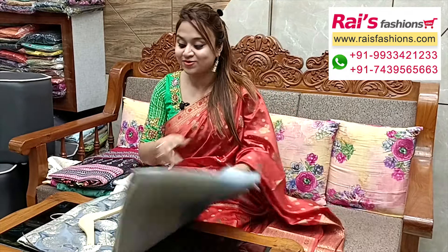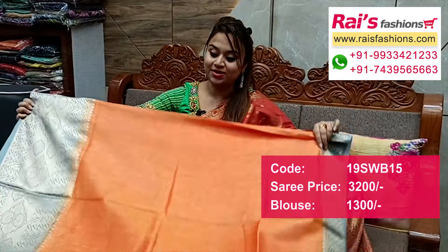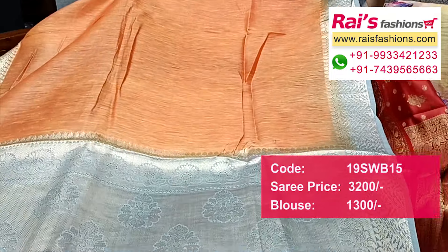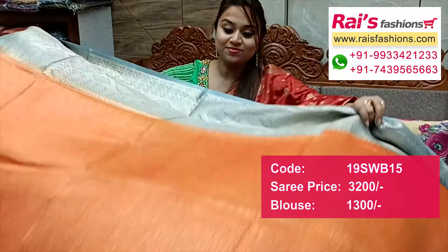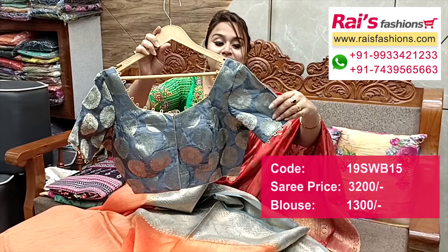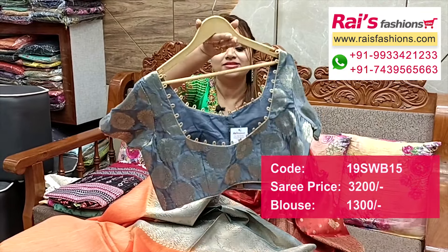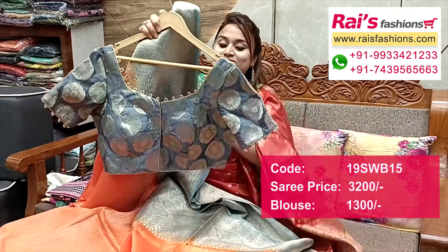Bright color combinations — premium quality pure handle silk base, orange shade with contrast color highlighted border, heavy traditional hand weaving design, heavy worked border, all over plain base, very bright look. Silk pallu portions contrast color with heavy weaving design worked, all over plain base with heavy worked border, very fresh looks. Running blouse piece. Silk designer ready-made blouse — fully silk material, heavy traditional Banarasi design buta, all over neck portions beautiful design. Back portions inside have cotton black lining with pad. Beautiful designer blouse. Full set.